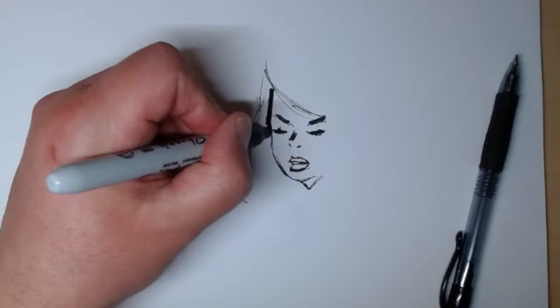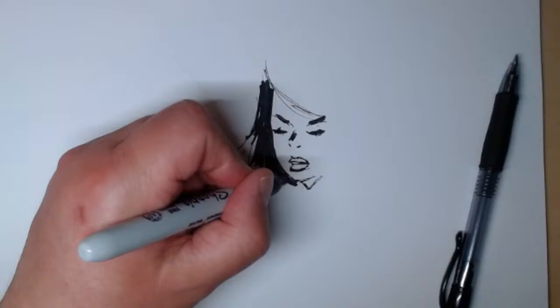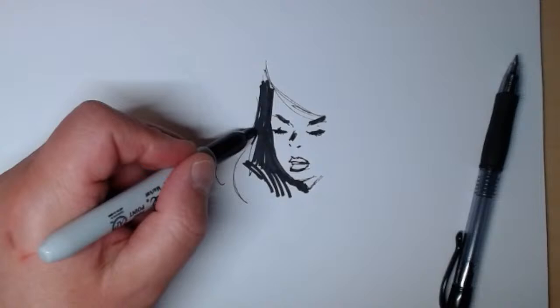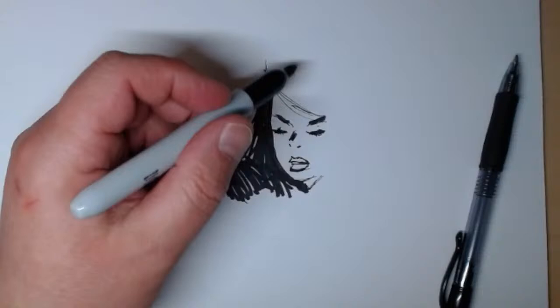You'll see me, when I'm doing drawings or I'm storyboarding or whatever I might be doing, you'll see me use a lot of these simple hacks, because we're always talking about creating fast images.